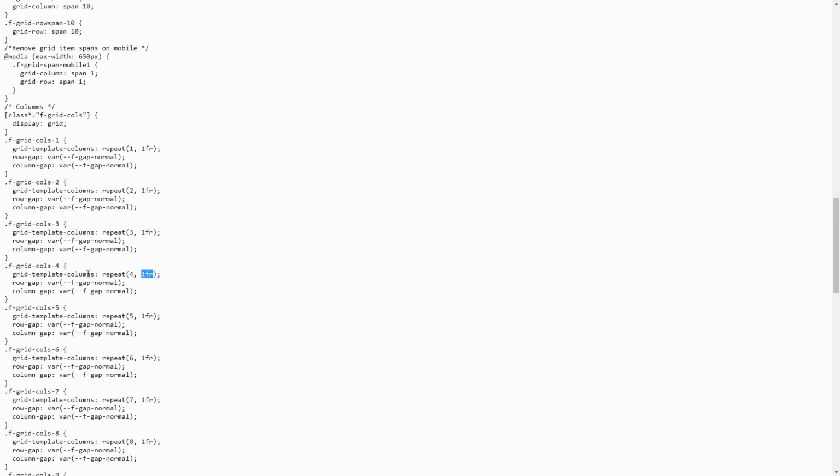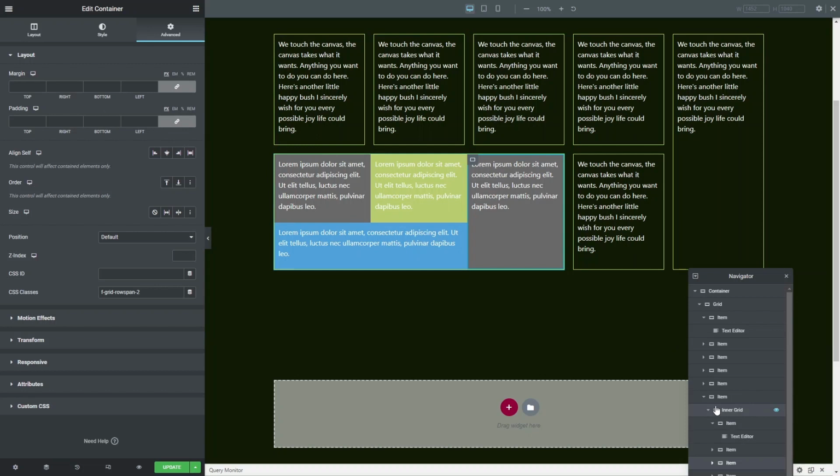What we can do is override this on a per item basis. I'm just going to grab that particular property and head back over to Elementor and go to this inner grid here. Let's say I want this last column here to be a little bit narrower than the other 2.